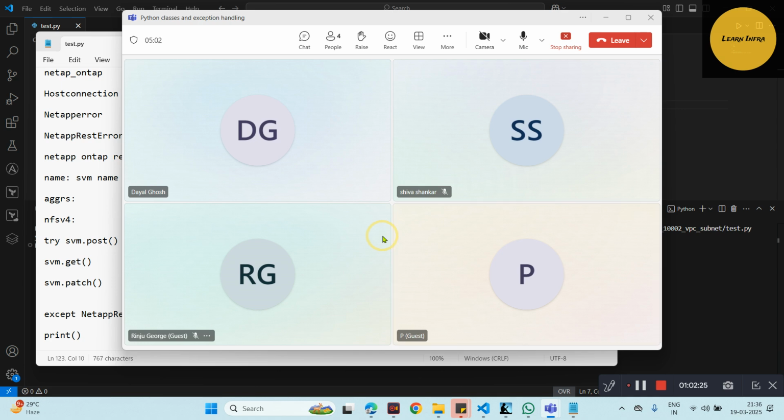Mainly Ansible is easy, but with NetApp, Python also you can do. It's not a problem. But Ansible is used for other things like PowerMax, Pure, and Hitachi. So we'll have the next class, and I will go through the REST APIs, and then we'll create all the automation. I'll show you how to do that using Python. Once we show you how to do Python on NetApp, then we'll go to Ansible.